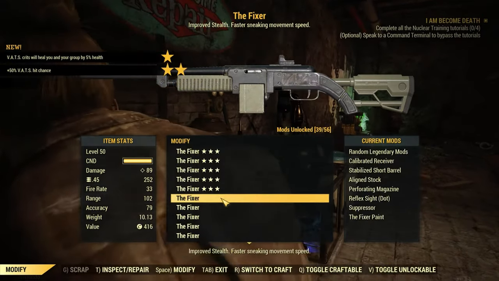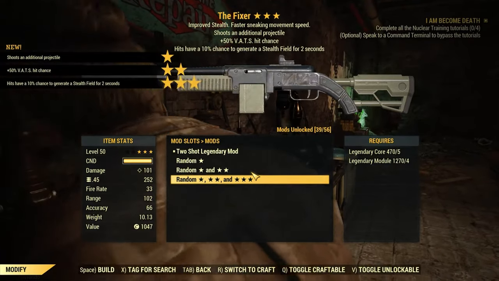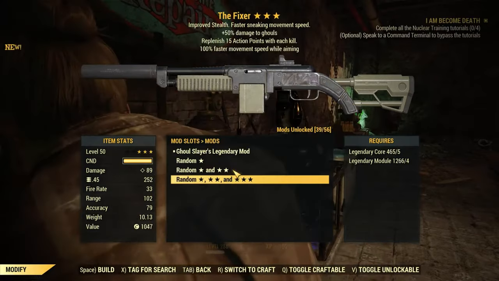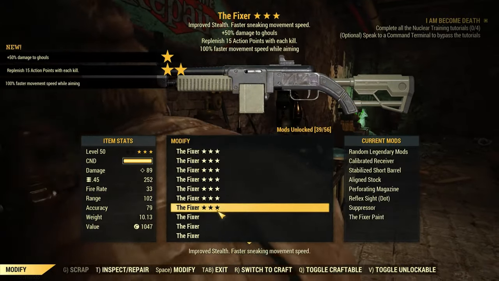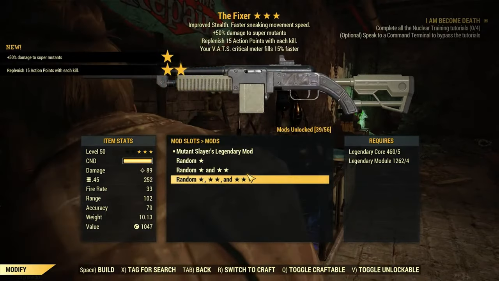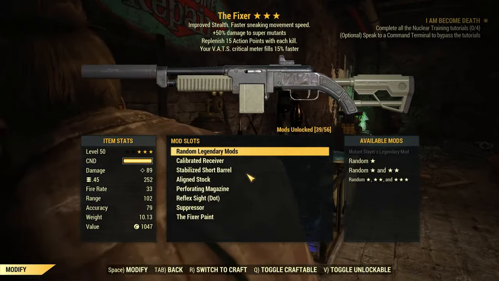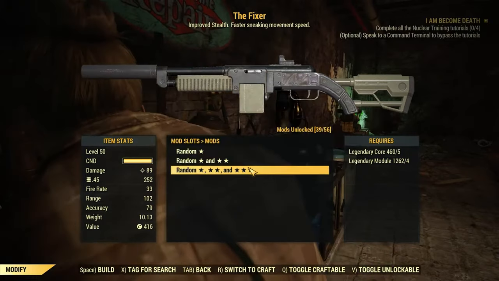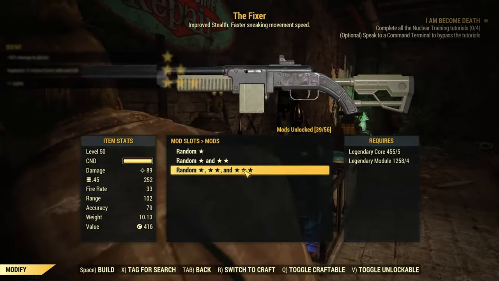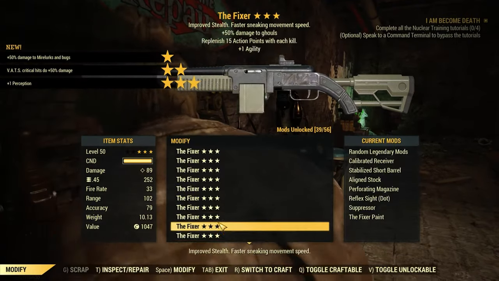Medic's hit, just wait. Script. Two-shot hit, stealth field, another script. Cool snare, script. Super mutant, replenish AP crit. That is a load of junk. AP, junk. Nihiler. Exterminator's crit. Crit machine junk.